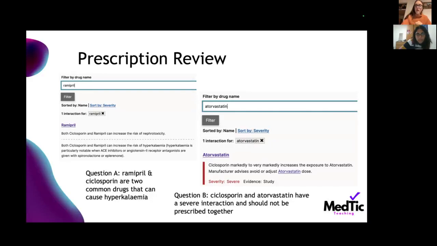For question B, I personally recommend the Medicines Complete interaction checker. You need an Open Athens login from your university, and then you just type all the medications that the patient is prescribed, and it will tell you if there's any interactions, whether they're severe or less severe. You can also manually check for each drug if there are interactions, but that takes a lot longer. And for common or severe interactions, it's helpful to learn them so that you're not wasting time looking for them in the exam. So if we go to the next slide, if we just pop the next slide on.